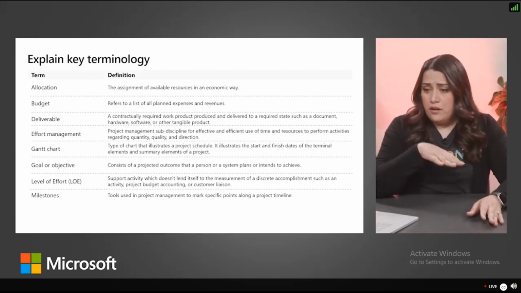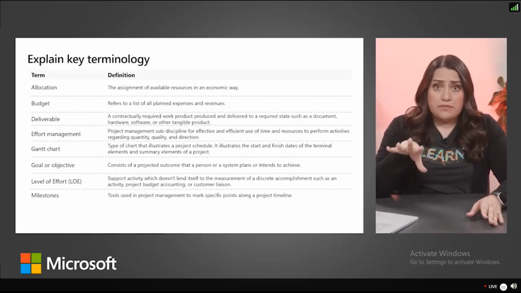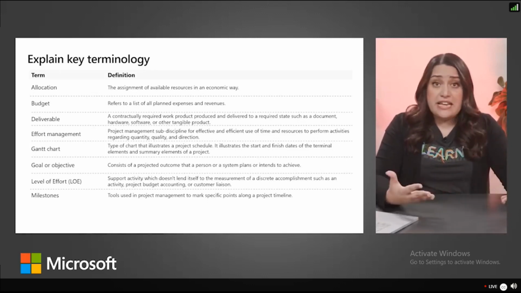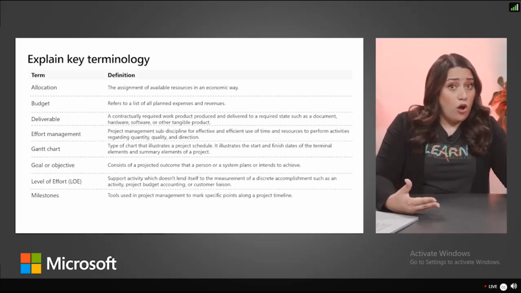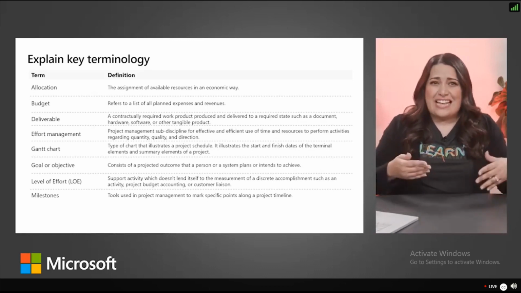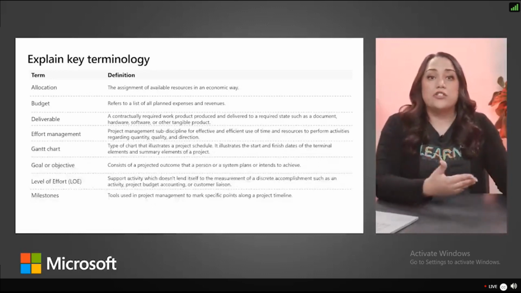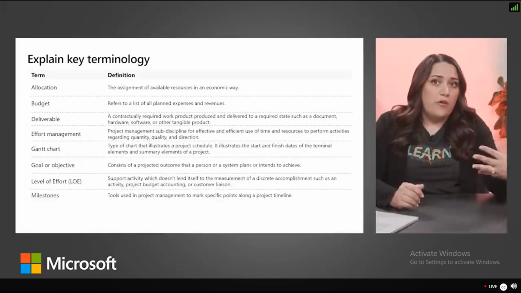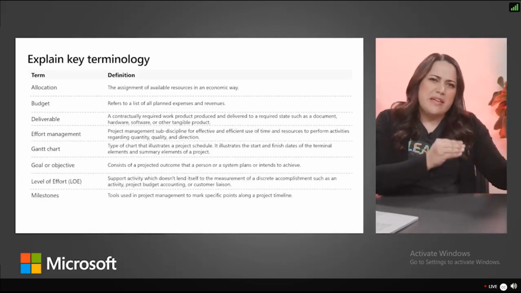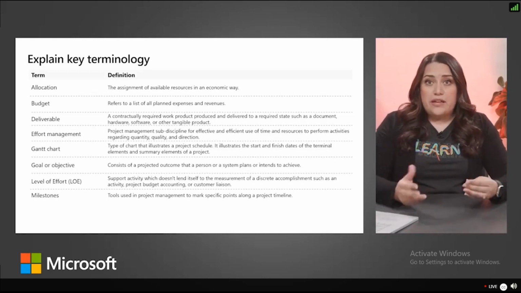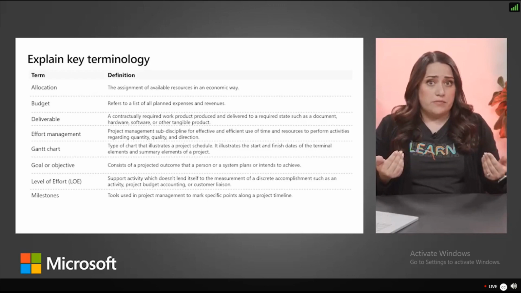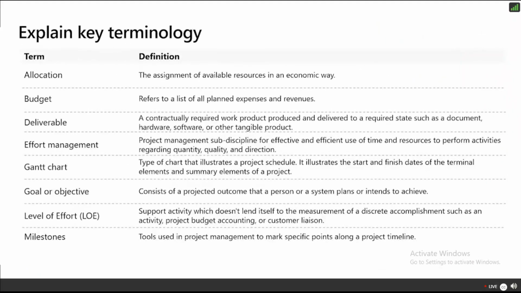So if we start, a good project is going to have a goal or an objective. This is really the intended outcome of the project. It can also be a deliverable. Basically, this is what the company is being hired to do or to produce. Now, in order to reach that goal, you're likely going to need to set a series of mini goals, and we call these milestones. This is what we use as kind of like our timeline in order to track our progress. And the way we track all of these mini milestones is what we call a Gantt chart.